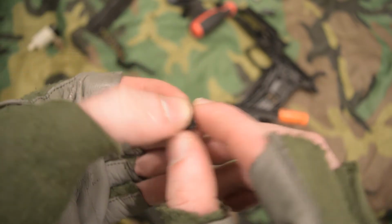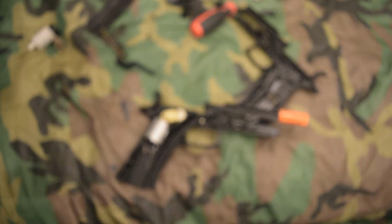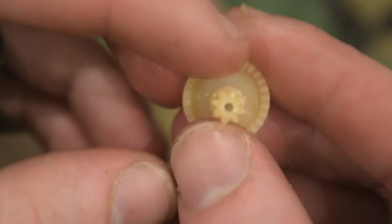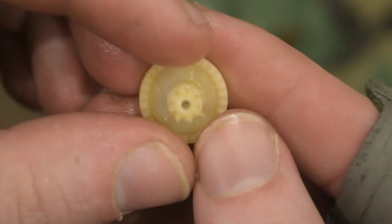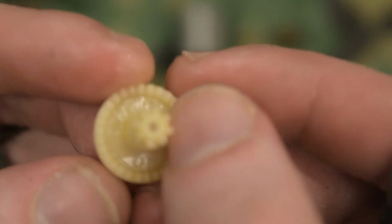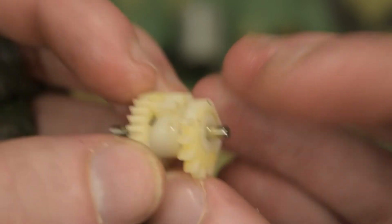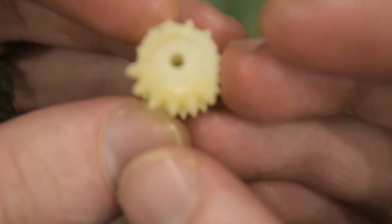It's like a two-piece pop-up packing. What the hell? Hang on, let me take a look at this. Oh, part of it's like a hard plastic. I think that's the holder, and then the other one is like the soft packing. Any stripped gears here? This one looks okay, actually. This one does look okay. And then we have... Oh, this looks really weird. We've got like a combination gear here. What could this be for?